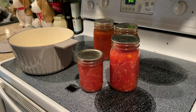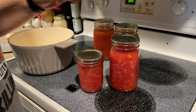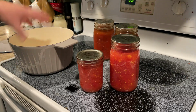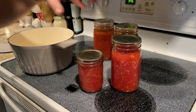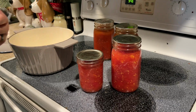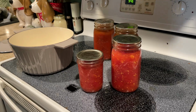All right, so we've got a few jars here. We've got a couple of jars of stewed tomatoes and pasta sauce that my wife canned last year. We're going to use that for the base of our chili today. I'm going to let this cook down because it is not real thick, so that it will thicken up. The stewed tomatoes is going to help that process too. So let's just jump right on in.